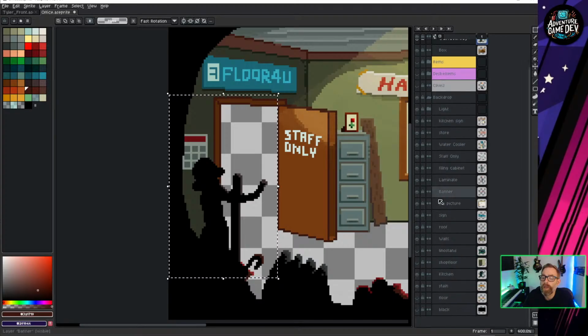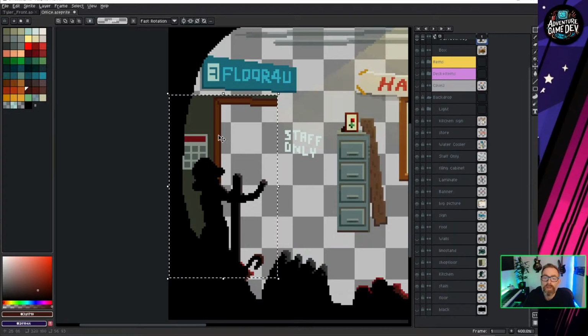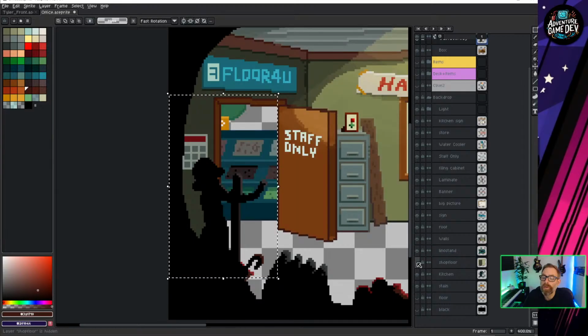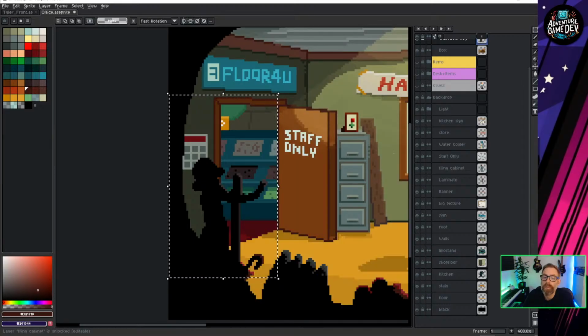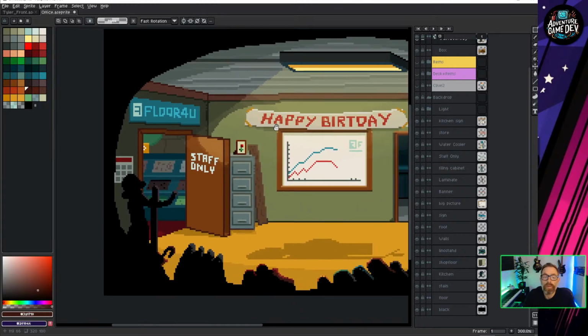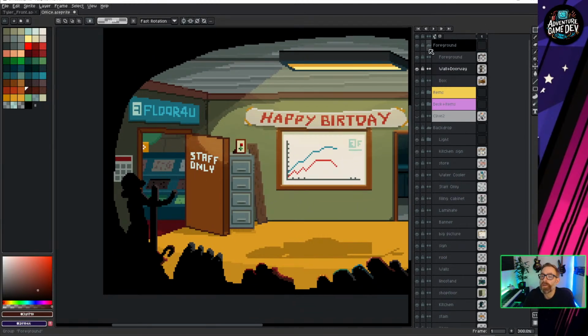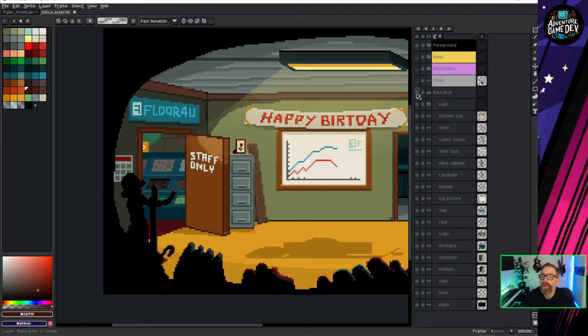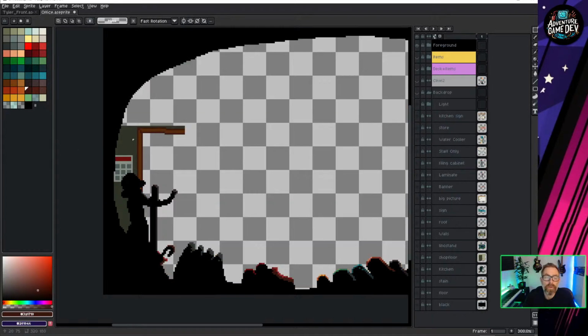And now when we hide the walls, in fact, walls, lino stand, shop floor, floor, black. Well, hopefully it's making sense to you. If I hide the whole backdrop, we've got this as part of the foreground, so Tyler can walk behind the door frame.